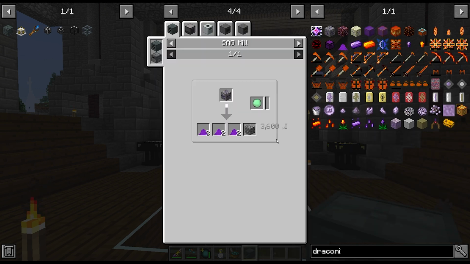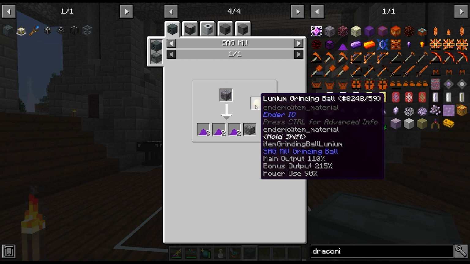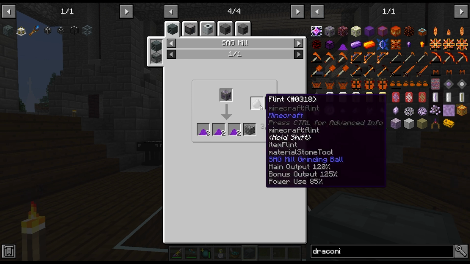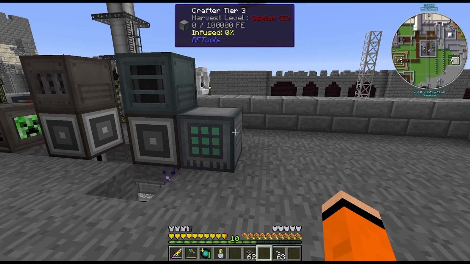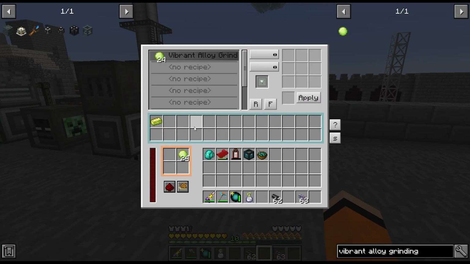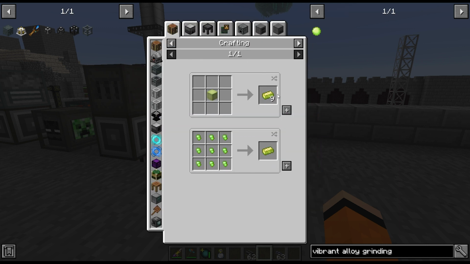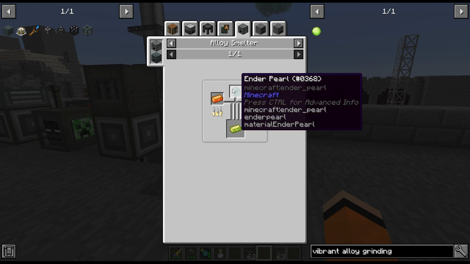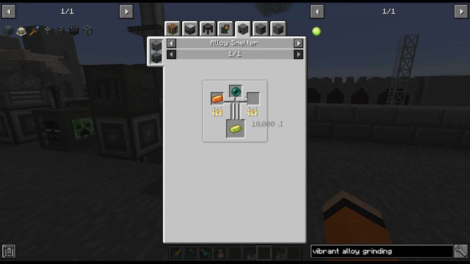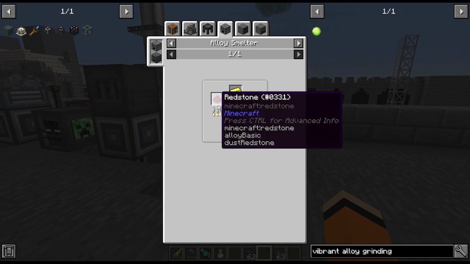If we remember, the draconium ore requires these grinding balls, so I'm not sure which one I'll use. Maybe signalum. I'll probably go for the vibrant alloy one. That seems to give quite a lot of output. So in order to make the system fully renewable, we're going to need a way of supplying grinding balls to the SAG Mill. So to make vibrant alloy grinding balls, it requires 5 ingots. And to make the ingots, we need energetic alloy and also ender pearls. And we also need one for the energetic alloy as well. All of these resources here are fully renewable.